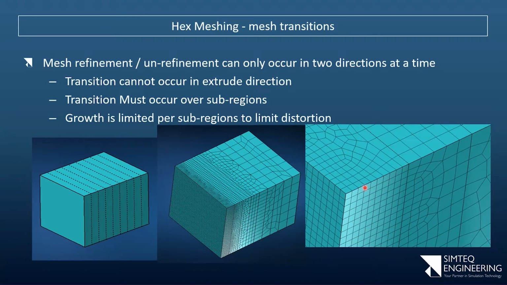I can stretch and shrink it in that direction, but I can't change certain element characteristics. Here's an example. If I mesh this face fine and extrude in that direction, I'll have the same number of elements on that face as this one, meaning there's no transition. So in this case, I'll mesh this one with a fine mesh. And there, yes, I could have used the seed to go from fine to coarser, but I want to show something specific. So I used the same edge mesh there as there and there. It's just a coarser one over there.